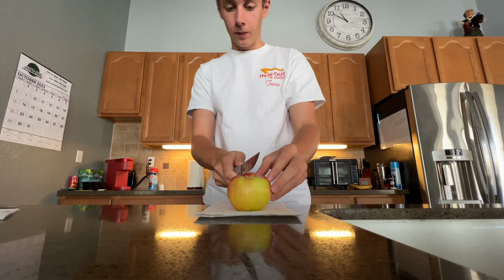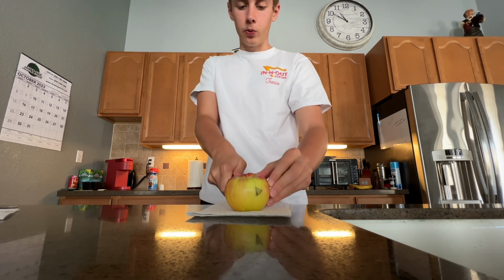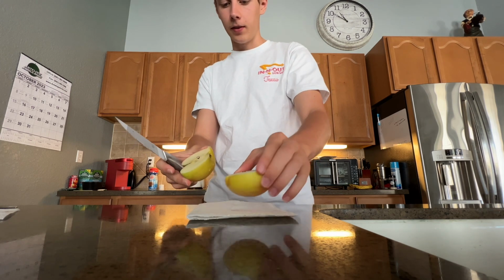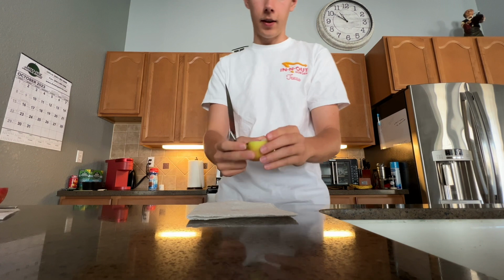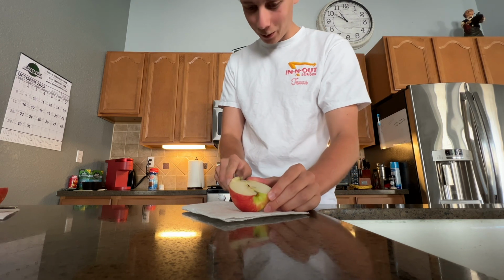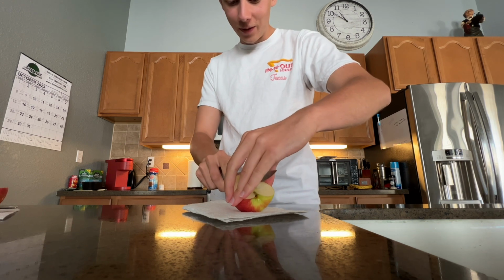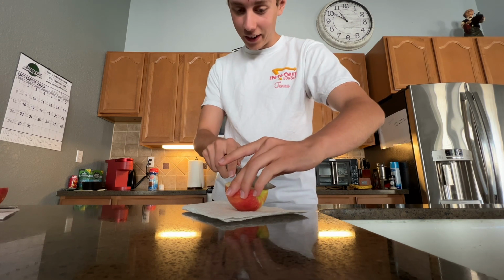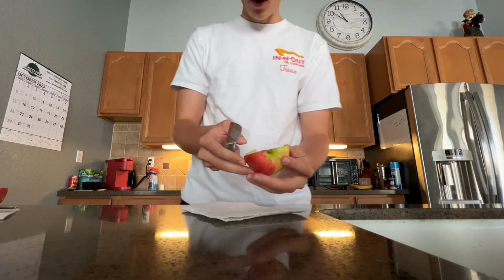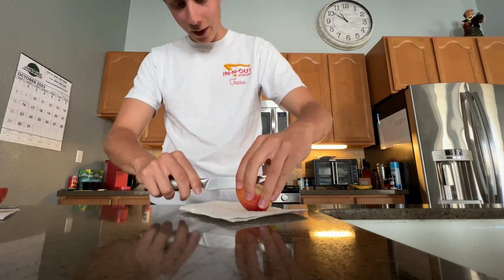I like to get whatever apples are at the store. I think these are just Honeycrisp apples that came in a package at Costco. It really doesn't matter which apples you get, because apples are apples, and they're good for you. As you've probably heard, an apple a day keeps the doctor away, right? I did not mean to cut all the way through that, but even though apples have some sugar in them, they are still good for you, because it's natural sugar.